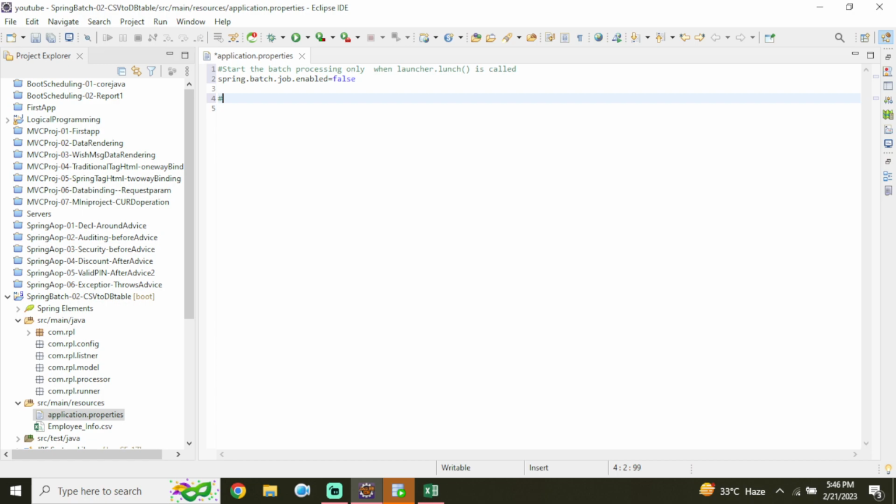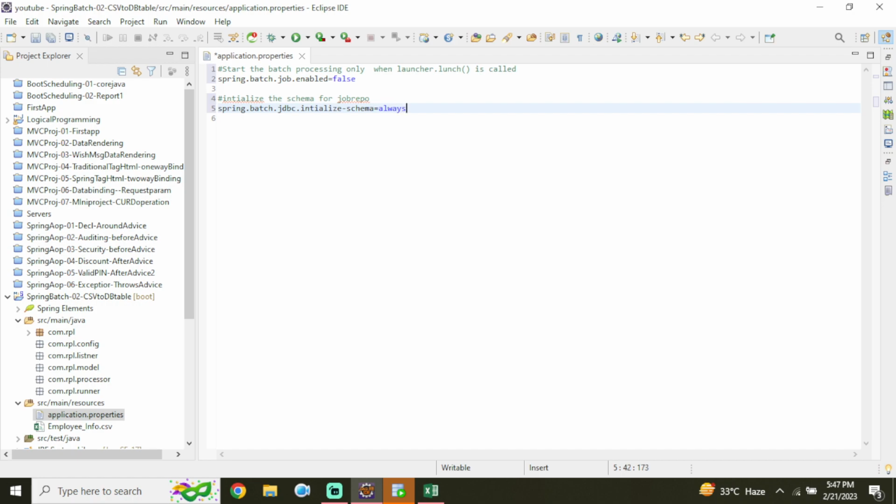Then we'll use our schema for the job repository, writing the comment: initialize our schema file for the job repository. spring.batch.jdbc.initialize-schema equal to always.